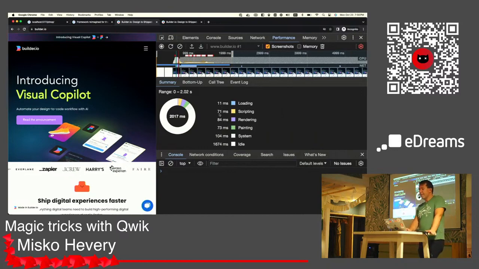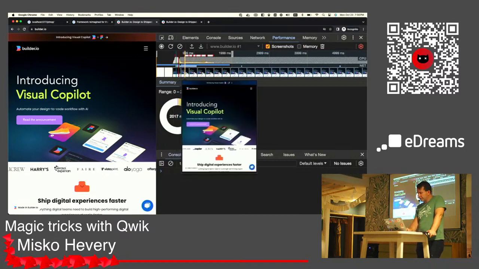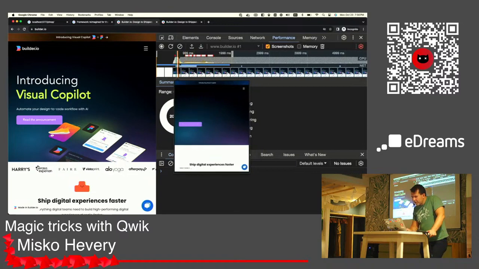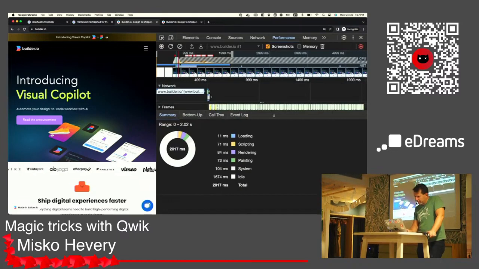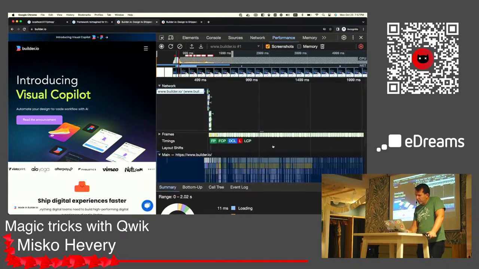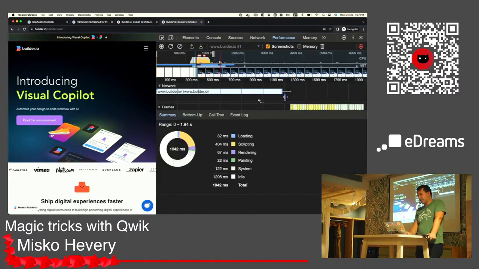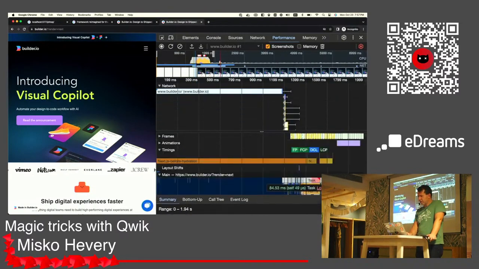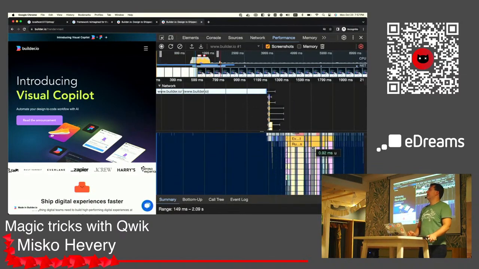Huge difference, okay? But you should really be looking at what's happening over here. First of all, the page showed up much earlier. But look at, I guess the flame chart is what you want to see. How do I do flame chart? Call tree. Oh, there we go. So notice that the flame chart is pretty empty. Whereas if you look at the flame chart here, notice how thick it is, right? This flame chart, what you're looking at over here, that's hydration happening.